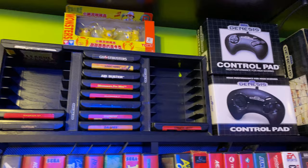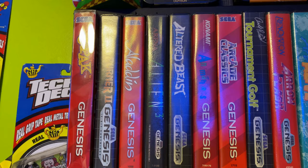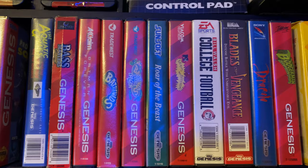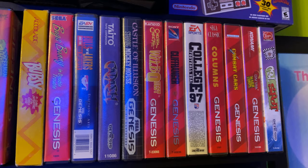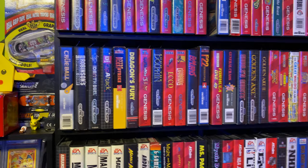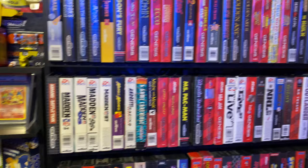Some loose controllers — keep in mind all this stuff was found at garage sales in my area, sometimes further. It's just stuff I find; I keep what I need and resell the rest, whether it's lots on Facebook or this year on eBay due to coronavirus. I sold off 90% of my GameCube collection, I'm down to 19 games now, made a lot of money, happy about that. We're currently at 218 Sega Genesis games and it's climbing.